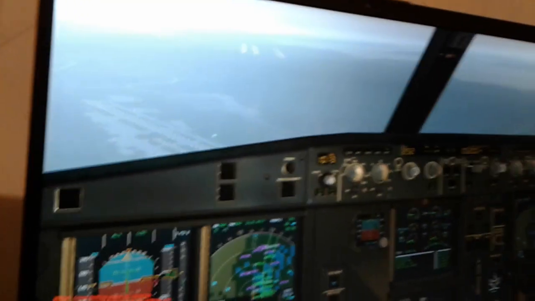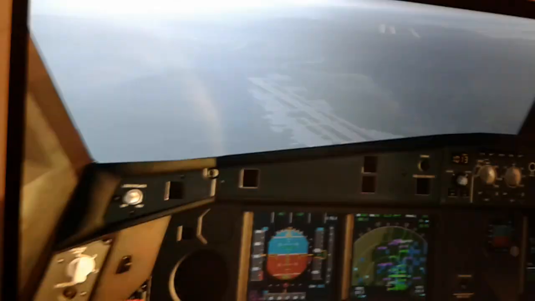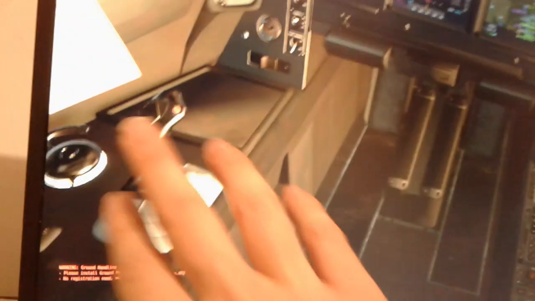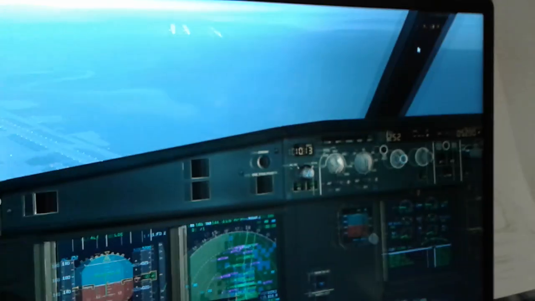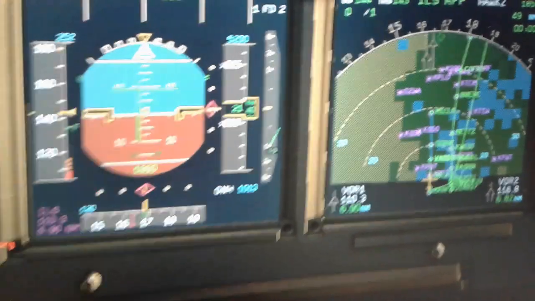More idle thrust. We're going to glide all the way on the runway, overflying this runway, having the side stick here. So everything is set for approach and landing.